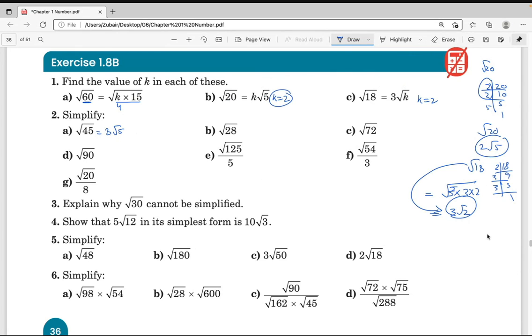Now there were two ways. One is the usual one which we are doing. I did this one. So this will be 3 and 15, then again 3, then 5. And then 5. So we had two threes, so that came out as a single 3 and then one 5.